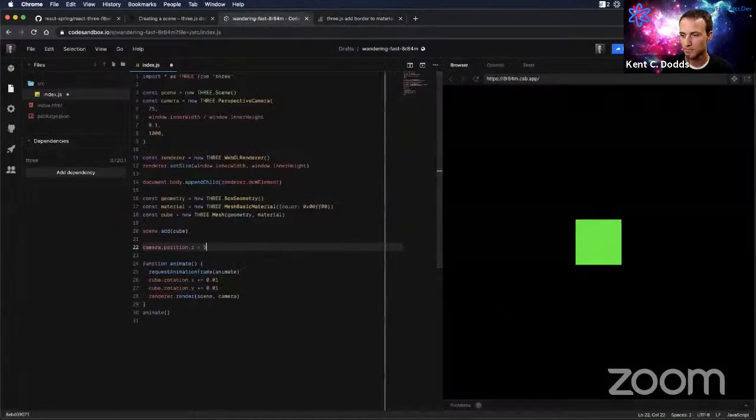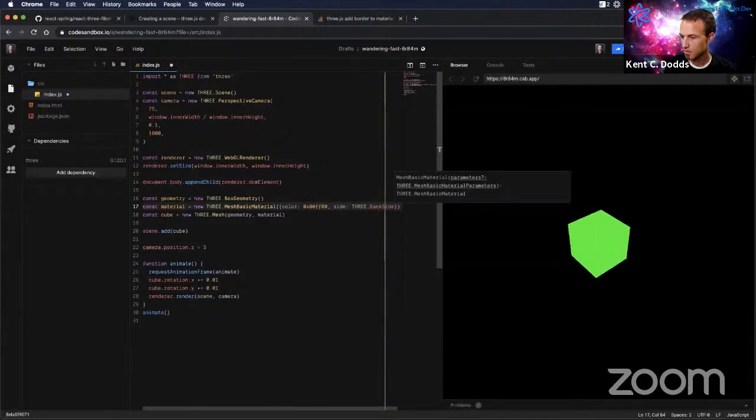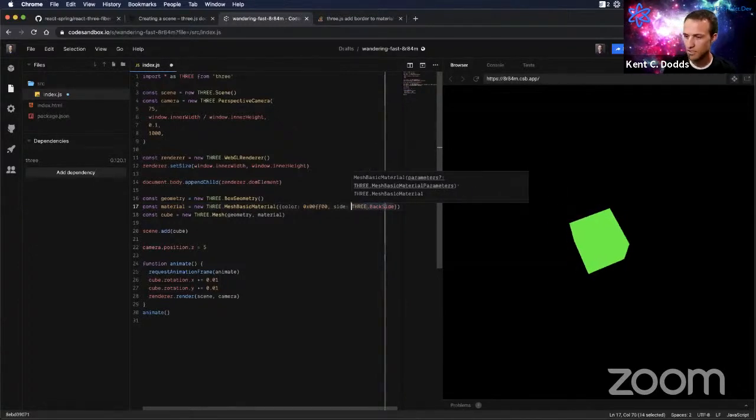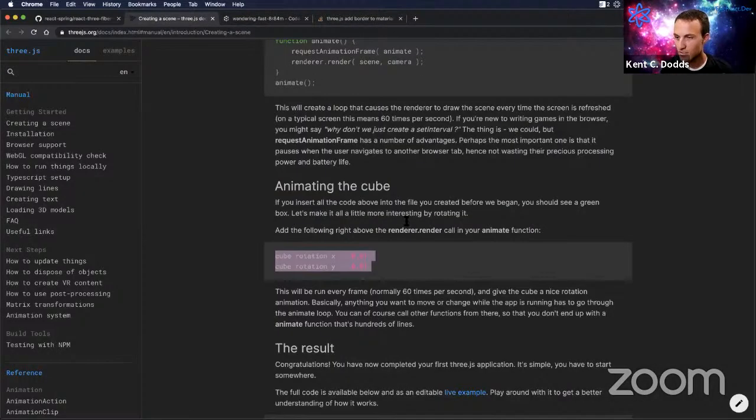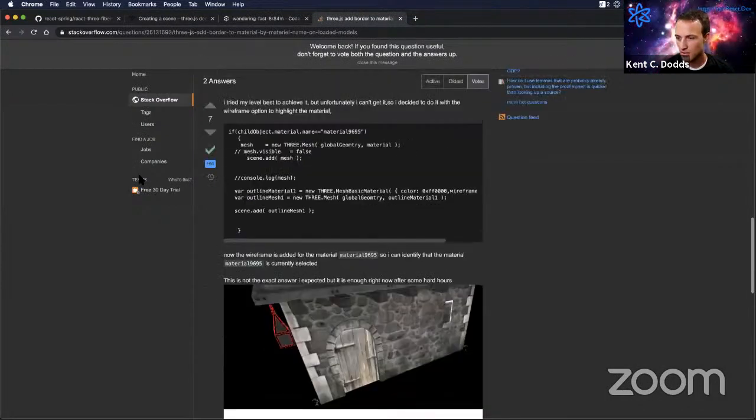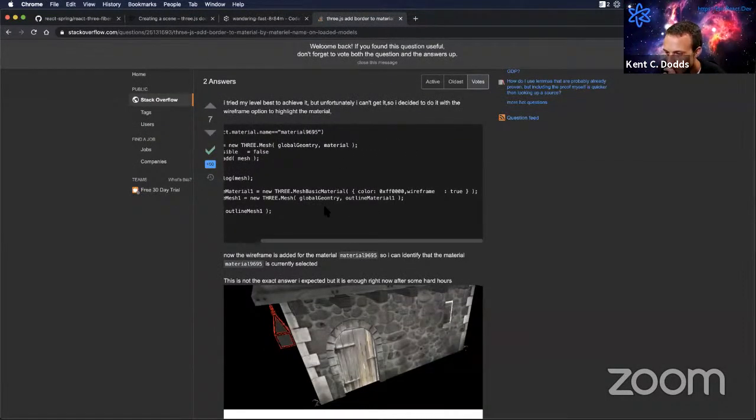Let's see what that does. Yeah, that did nothing. Nothing. Whoa, something weird is going on. Yeah, that's probably not what I want. Okay. Wireframe. Oh, okay. That's interesting.